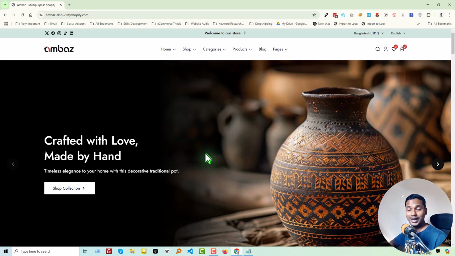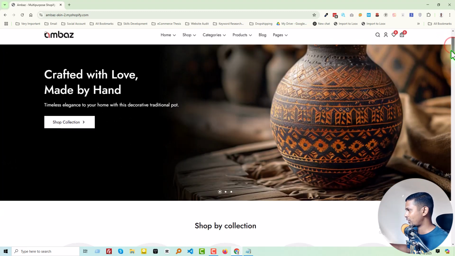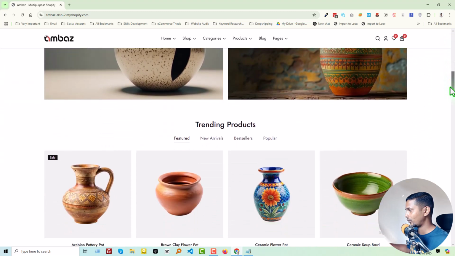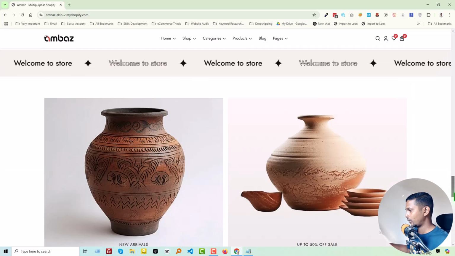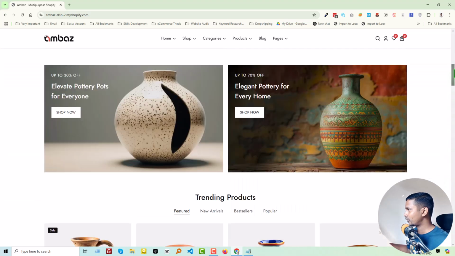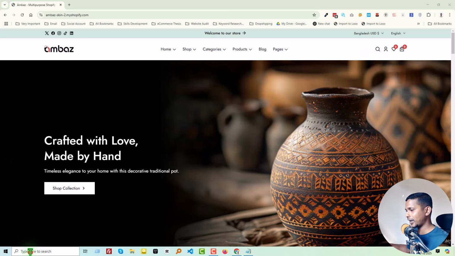So let's get started. In this course, we are going to design a Shopify online store the same as this one. Look very carefully. It's built for craft and decor product. This is designed for a specific niche, and that's why it looks more professional and highlights the product in a very eye-catching way. So we are going to scroll down. It looks very clean and neat, but we are going to explain everything first, then we start how we can make or design our store.